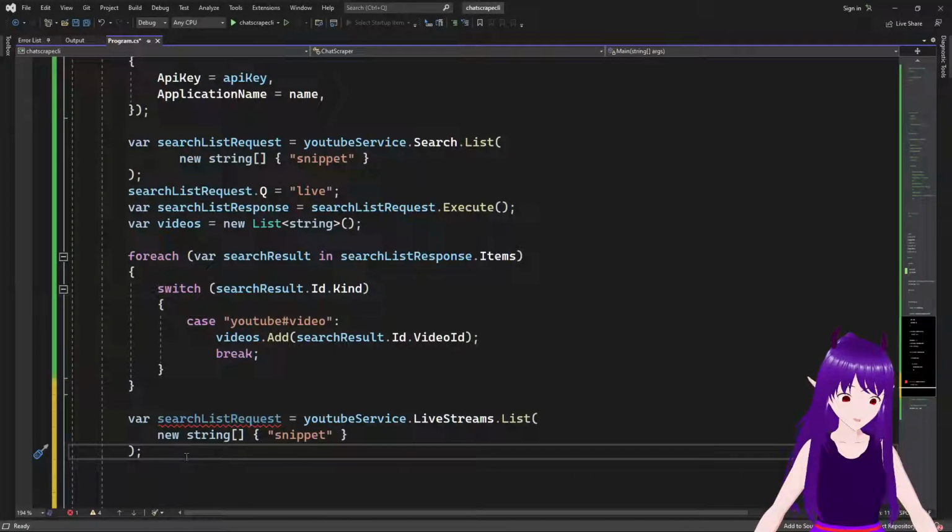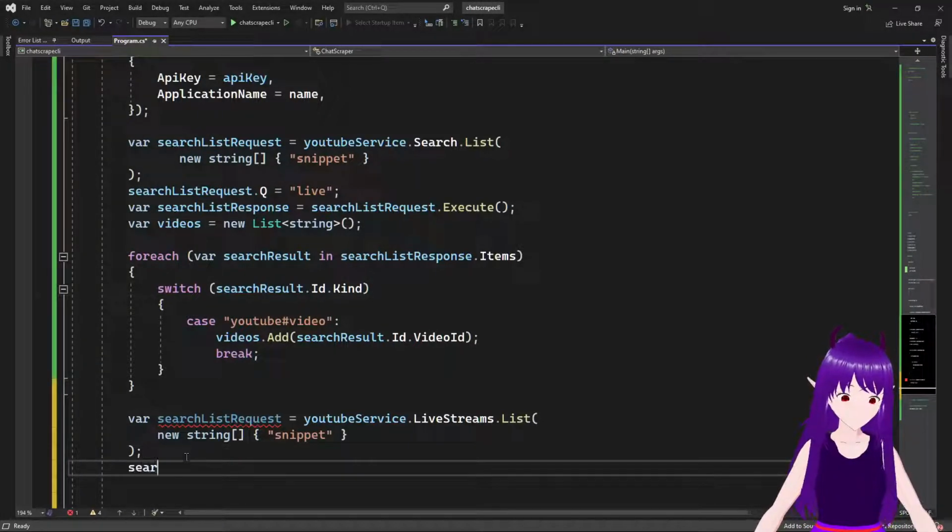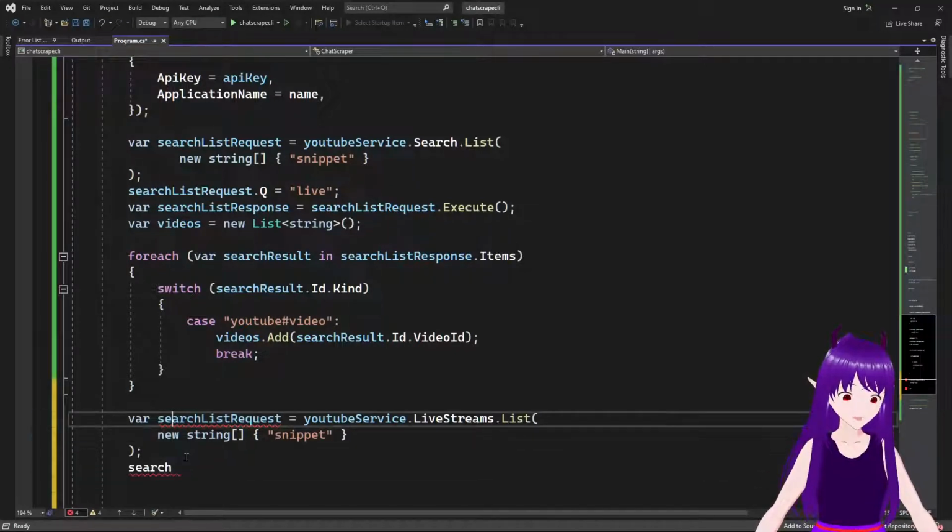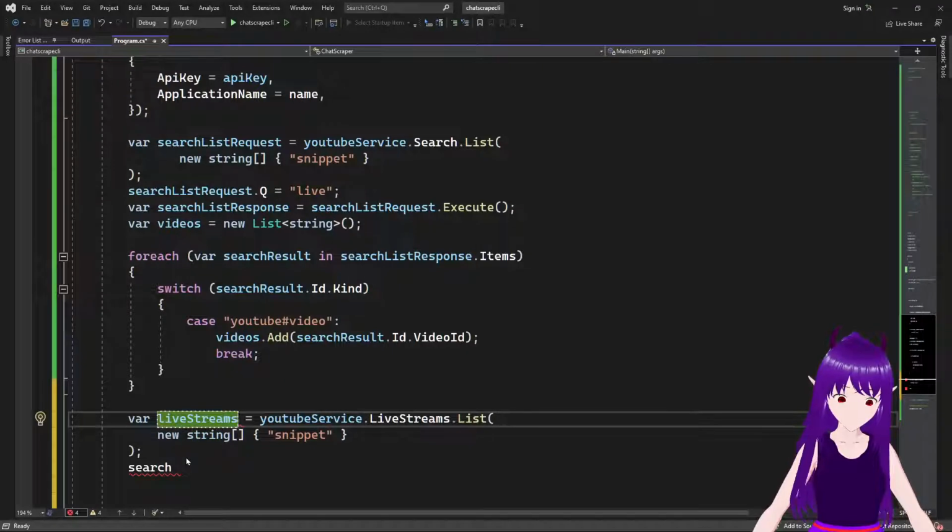So if we go, we're going to have to actually rename that one. So call this live streams list.